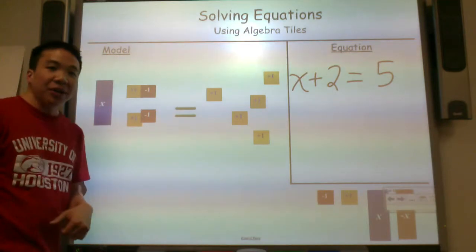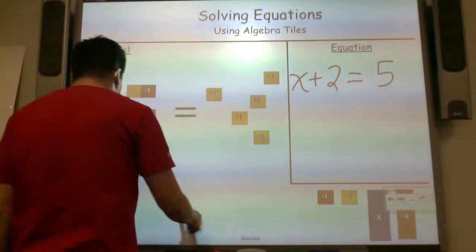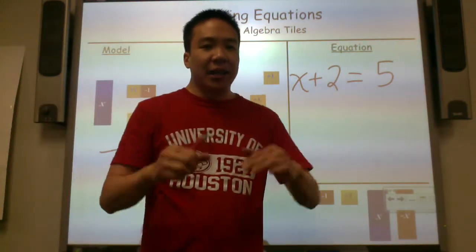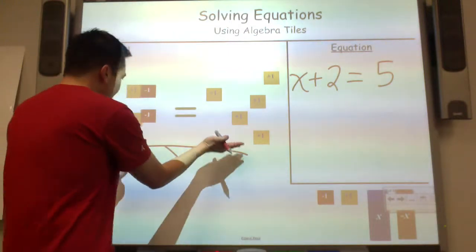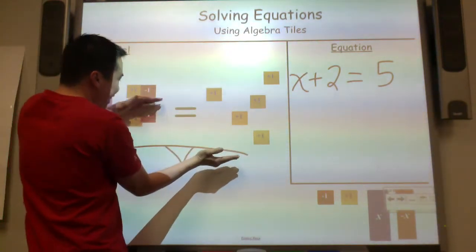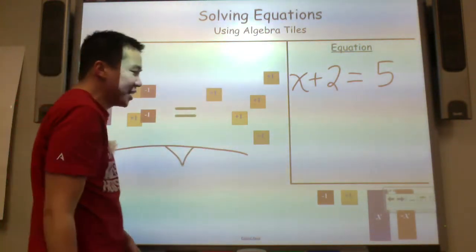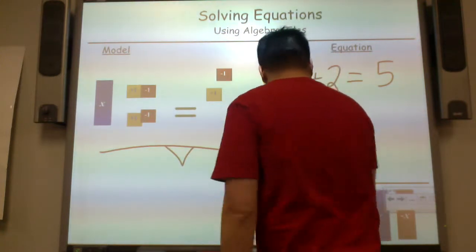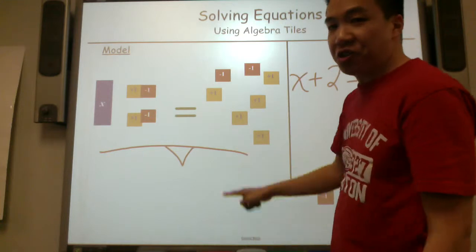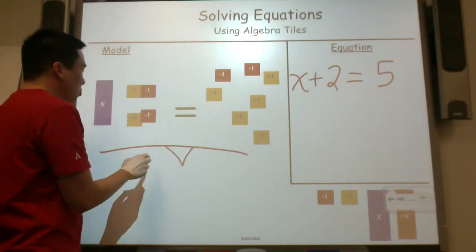Will these cancel now? It will. But just like a balance scale, think of this as a balance scale. You should have a blue sheet on your desk that looks like a balance scale. If I added these -1s, it would have gotten lighter because I'm taking a weight of 2 off it. So it will not be balanced anymore. That's why I also have to include -2 on the right side, so it balances out.